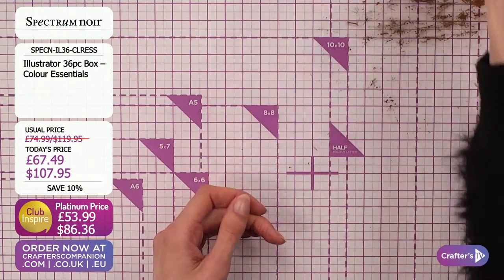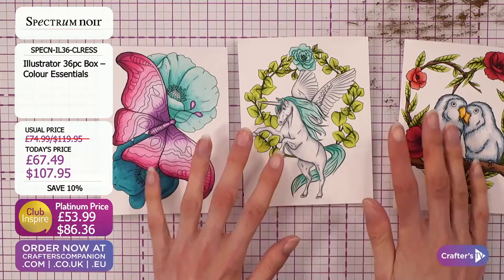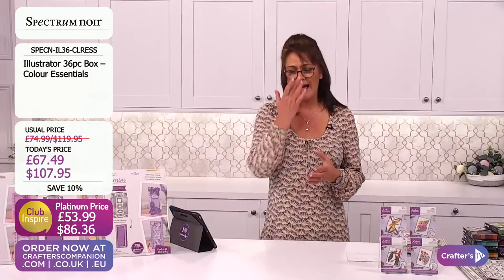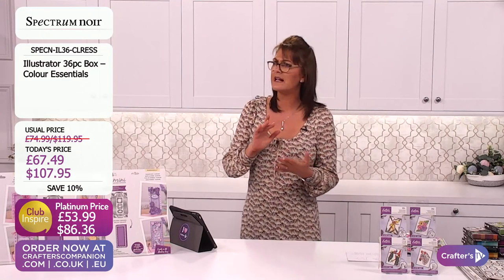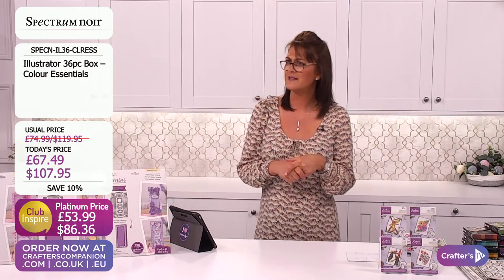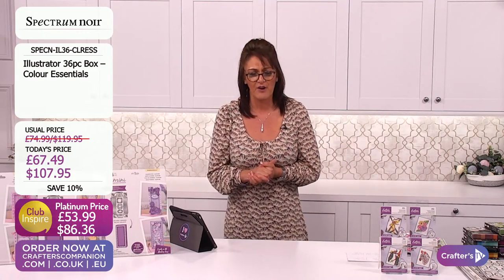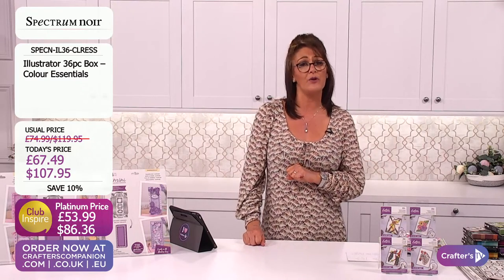So we've got three finished now then. We certainly do. So shall we have a look what we've got so far? So we've got these all coloured up and good to go and to make into our shadow box in just a moment. They are absolutely brilliant. Thank you, Lily. It's just lovely to see the different pens. We've seen the illustrators, we've seen the tri-blend, and we've seen the classiques. So we start off with classiques and then we went for our tri-blend brushes and normal and then illustrators. You can pick whichever one you want, and that's the great thing about these colouring pads, it's up to you how you colour them in.